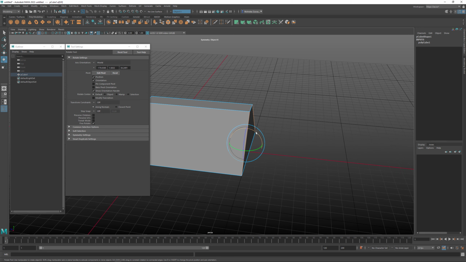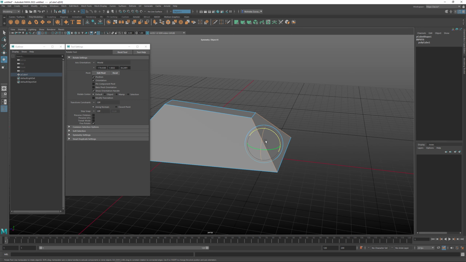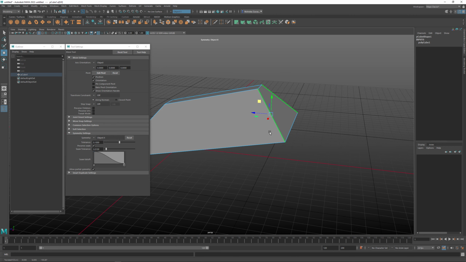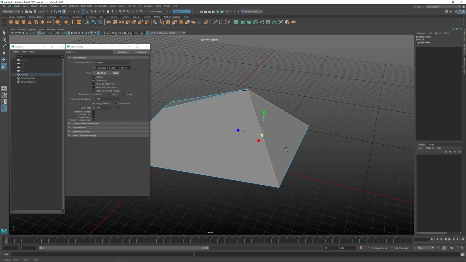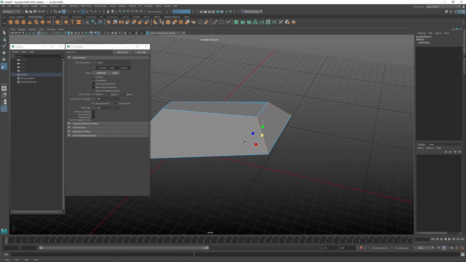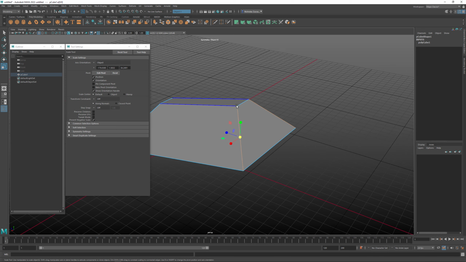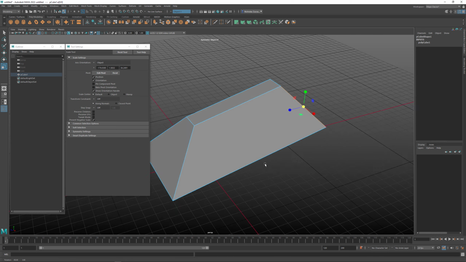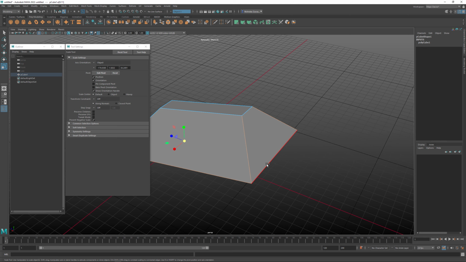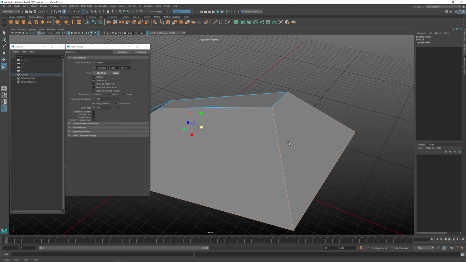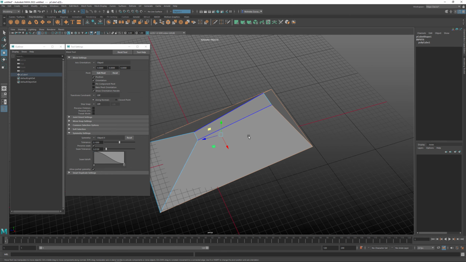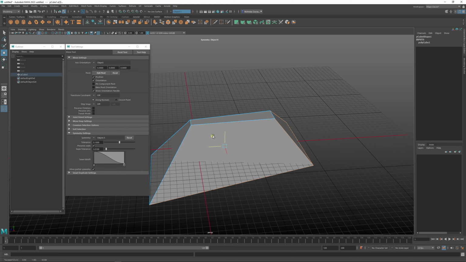We can rotate these, and you can see how that kind of works like this, and then we can move, and you can also scale as well. So if we scale edges, again, it's basically like having these two verts together and scaling them. But we could work with multiple edges all at the same time and scale those up, and then we could also move multiple edges all at one time.